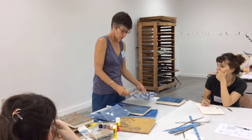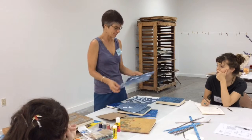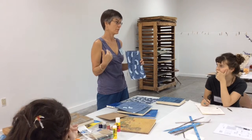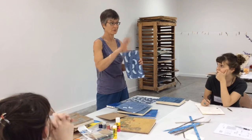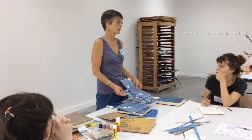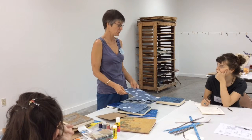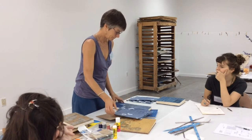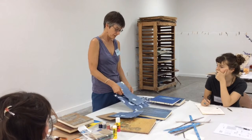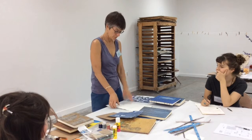Does that make sense to everybody? So this is my outside and this is my inside. My back has something that just may not bother other people, but it bothers me. It only matters since it's your book — if it bothers you, it bothers you. It doesn't matter if everybody else says it's beautiful. If something resonates with you and you just don't like it, this is your opportunity to collage something over it. You can take that as a creative impetus, or you can just say I need to learn to live with it. In my case, I'm going to put something over it. I'll choose something like this that sort of echoes that — I think I'll cut a piece out of this — and this will be glued on the back cover. This is my front cover.